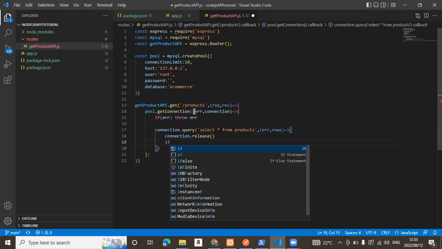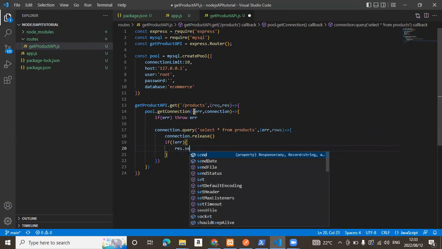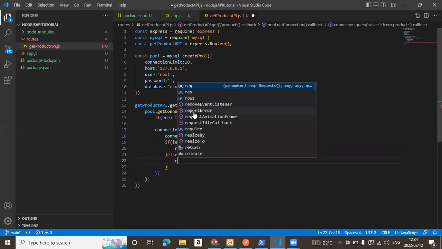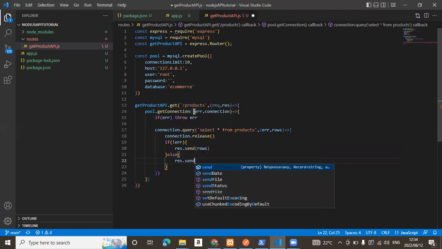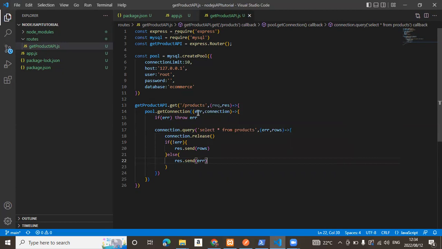Then if there is no error, please respond send rows. Then if there is an error, which is else, res gives me the error. Yeah, that is what's needed here.